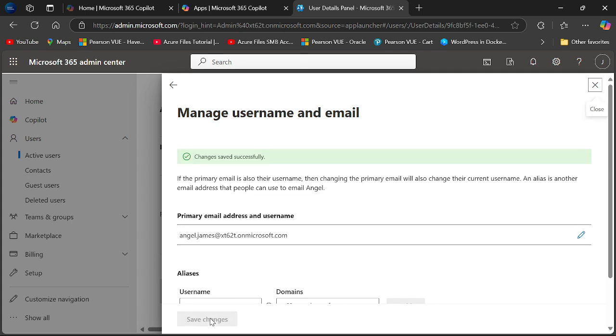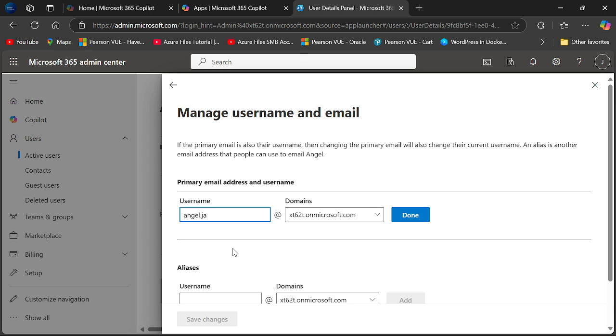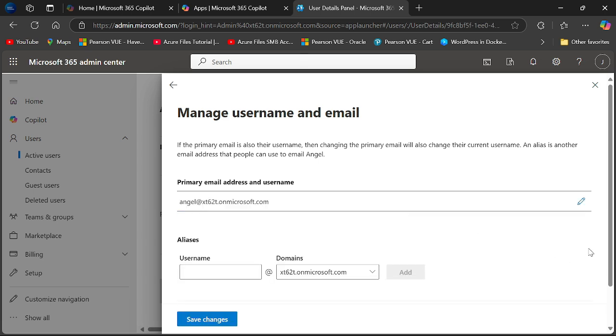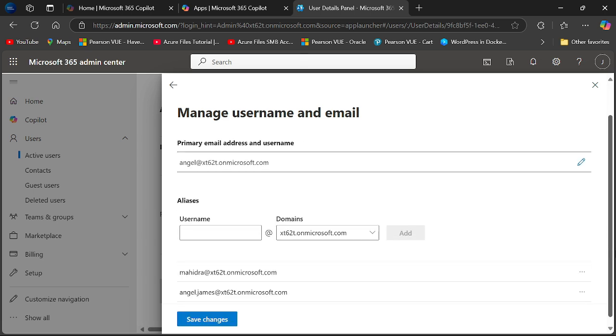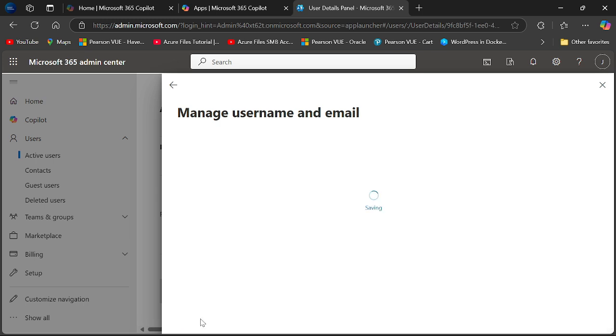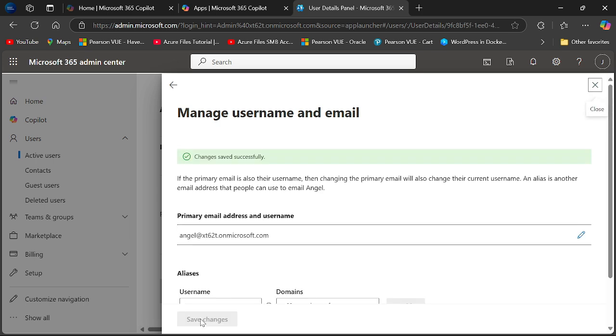So just in case you made a mistake in creating a user's email address, it is rectifiable. And I've just shown us how that can be done. I'd like to take it back because that's how we want it. So I just go ahead and click on done, and it has been rectified. You can see, because I used this pencil, it automatically replaced it with what I put in here and brought back what was there initially. So I can go ahead now and click on delete alias, and then click on save changes.